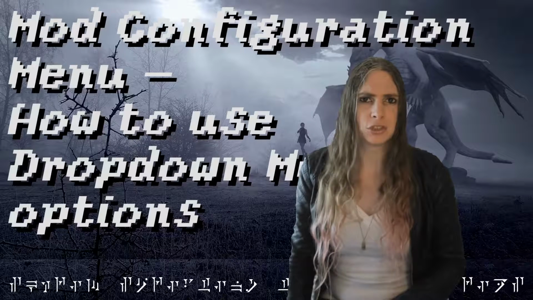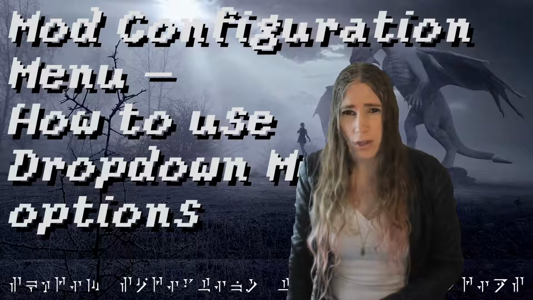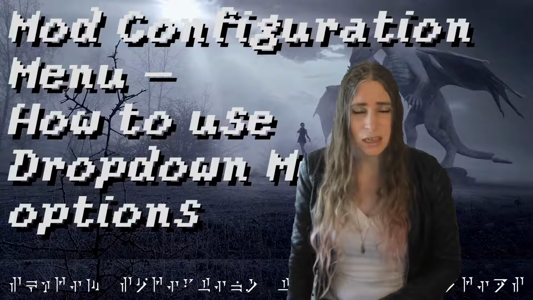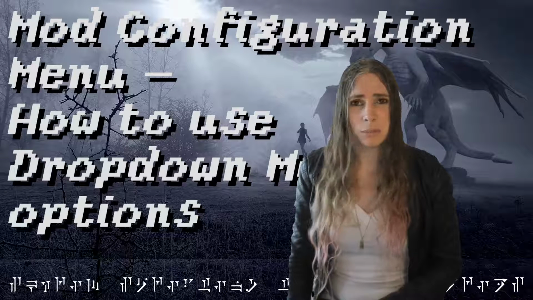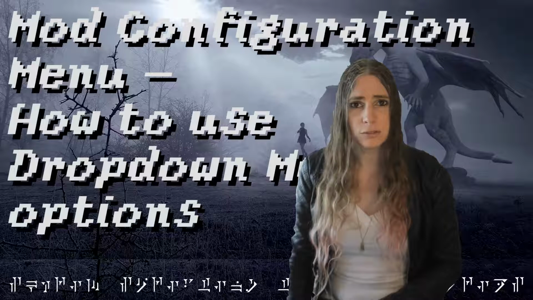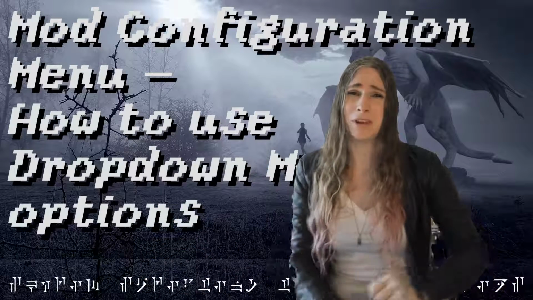I'm going to try and do that with all of the options. I think this was the most complicated one though. The key map I thought was going to be more complicated, but it turned out to be pretty easy. I might do an episode on the slider. Honestly, the drop-down has turned out for me to be the most complicated one, and so I'm glad I showed it to you.